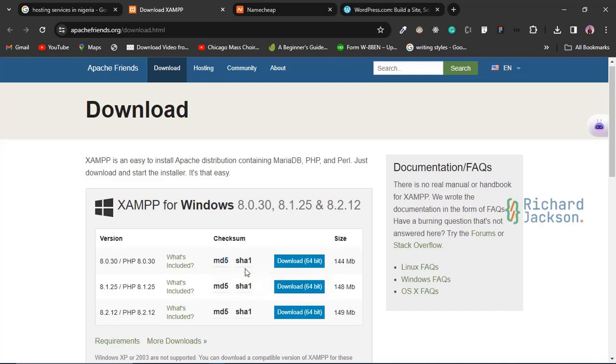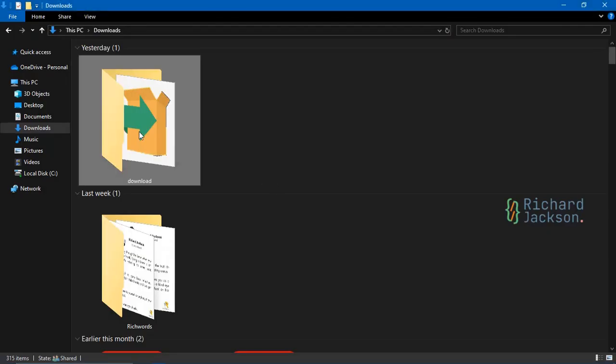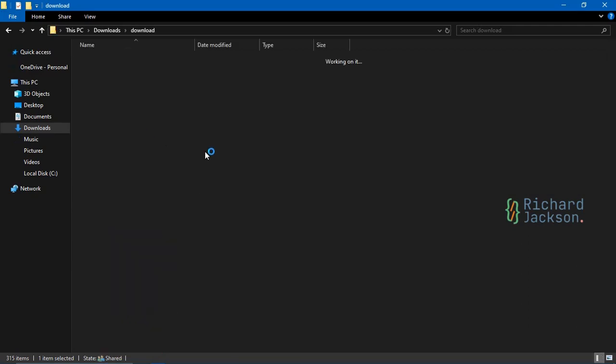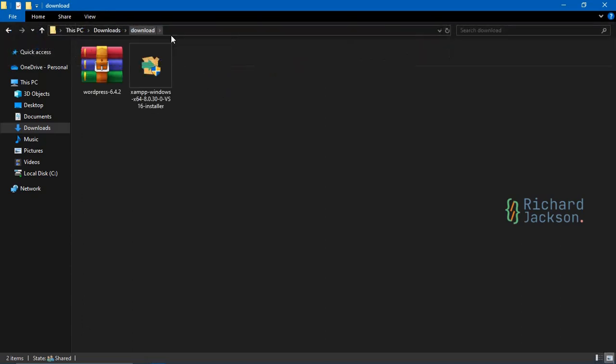Now what you're going to do is click download and download Xampp for your PC. I always recommend you download the latest version, right? It's always advisable to download the latest version, which in this case is 8.2. Once you download it, I already have mine downloaded, so I wouldn't want to download it again. Alright, so this is my Xampp. So let me just quickly run us through the installation process so that at least we know how to get it installed, in case you want to do this on your PC.